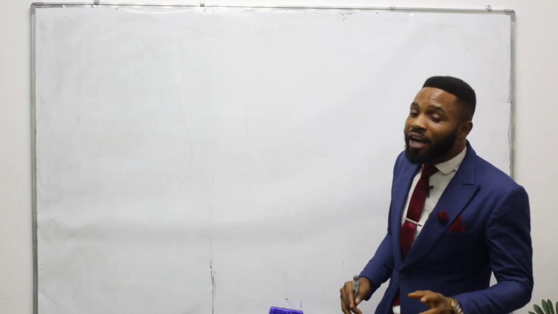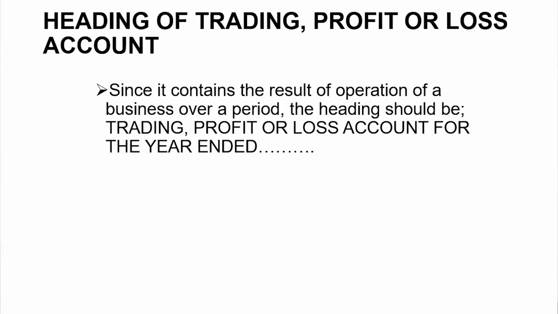Now, we are gradually getting to the end of the theoretical framework of this topic, because this topic is basically best described and explained with illustration. So I just want to wrap the theoretical framework, and then we look at examples that will really bring the message home. Now, when you talk about an account, there is a part of an account that is very fundamental and important. It is called the heading.